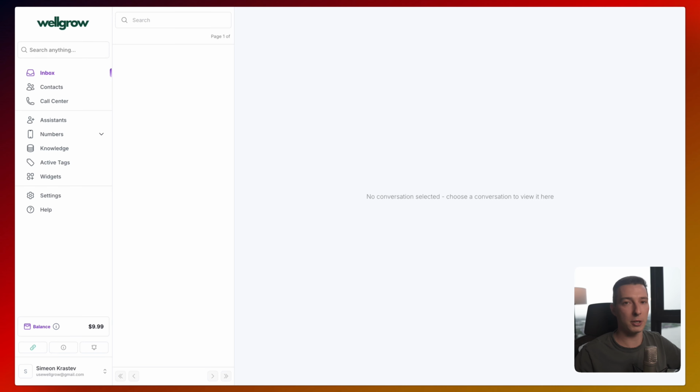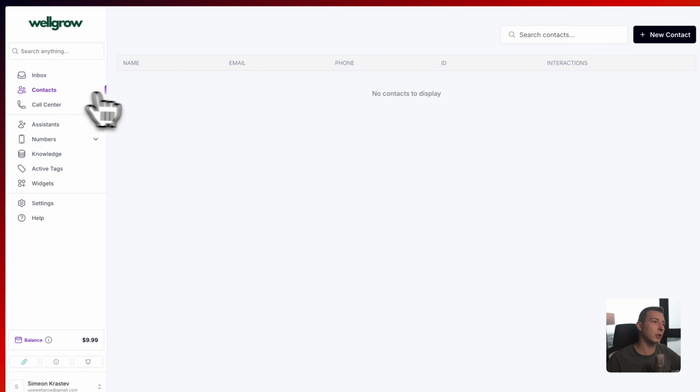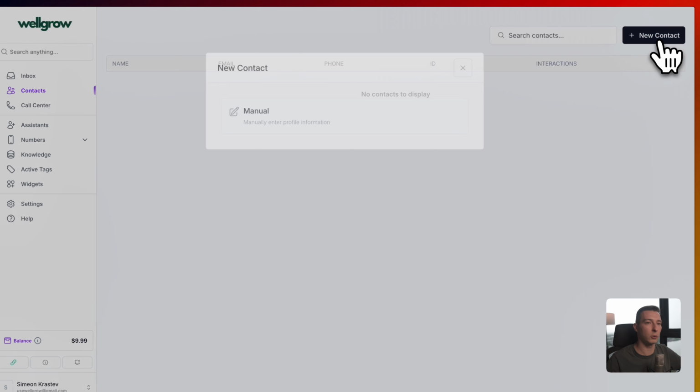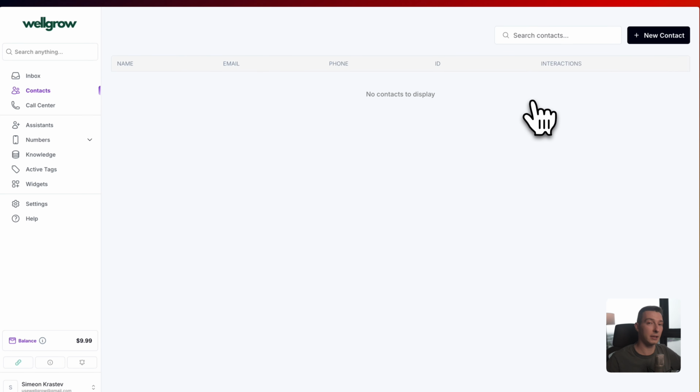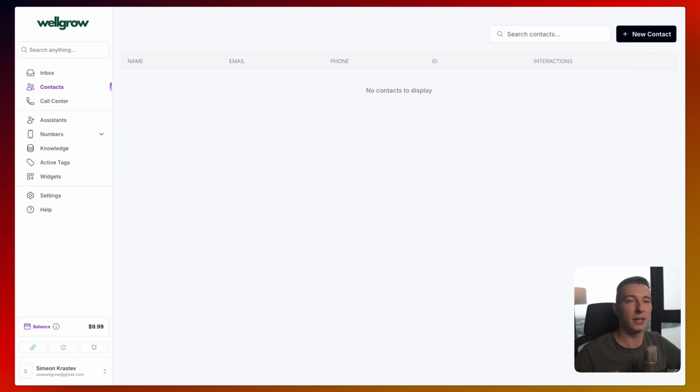We have native integration with Go High Level, or through the APIs you can bolt onto any other CRM such as HubSpot, Salesforce, or Pipedrive. You have the contacts tab here where you can add new contacts, or they're going to be automatically pre-populated if they enter your CRM. So if they fill out a form on your website, or they come through Facebook advertising or any other channel, you're going to be able to see all of the contacts in here.